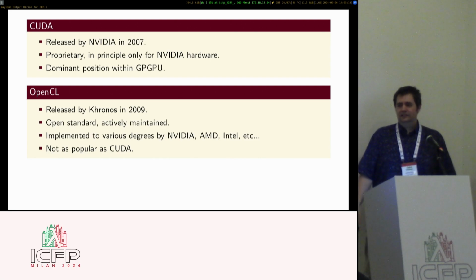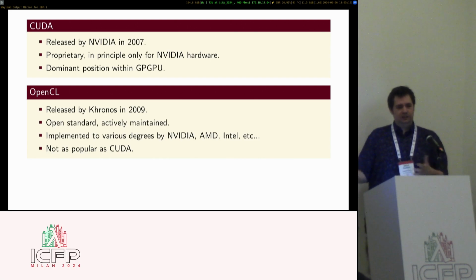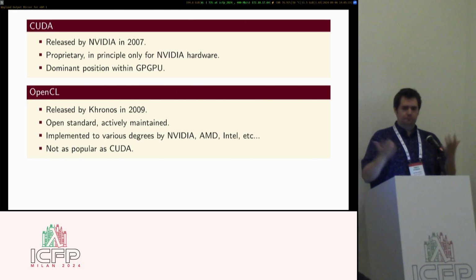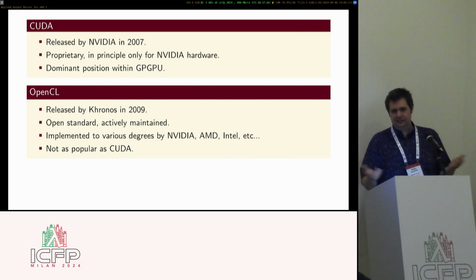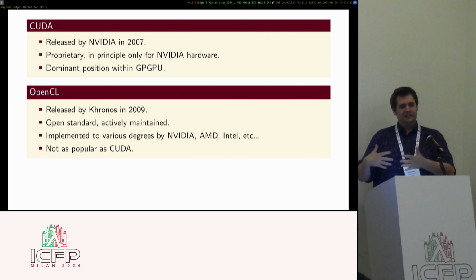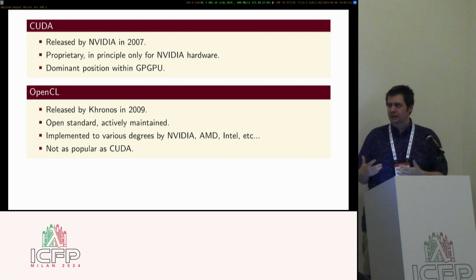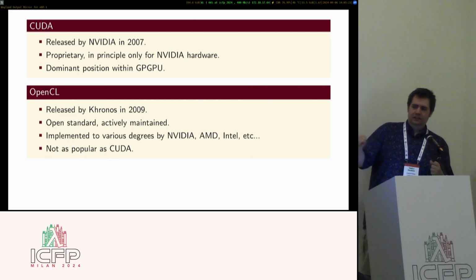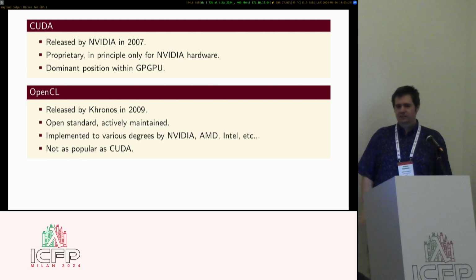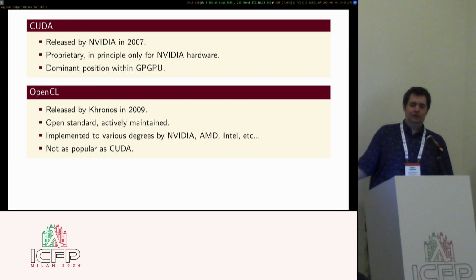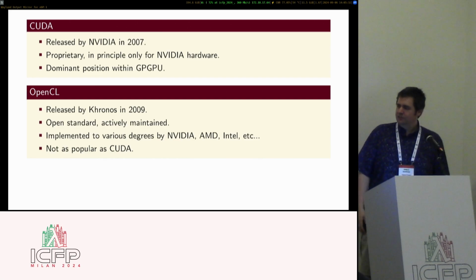One is perhaps that the API is a lot less friendly than CUDA. In CUDA, you have this combined single-source C++ dialect that is maintained by NVIDIA, where you can just mix CPU and GPU code in a pretty nice way. OpenCL is just a pure library, no language modifications, so the API is a lot more verbose, and you have to do manual online compilation and so on. So it's not nearly as popular.